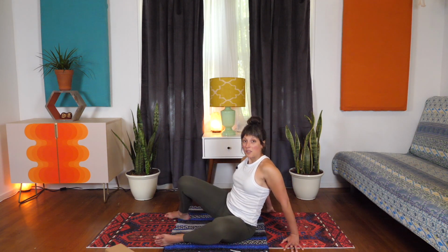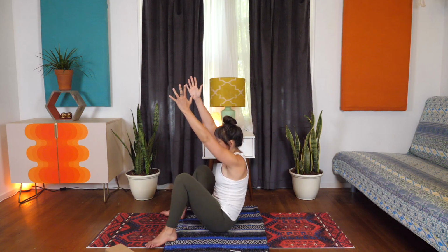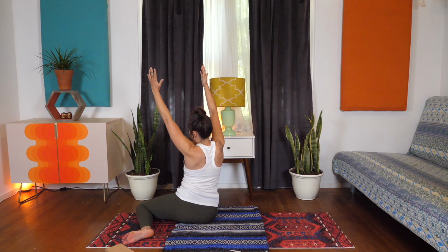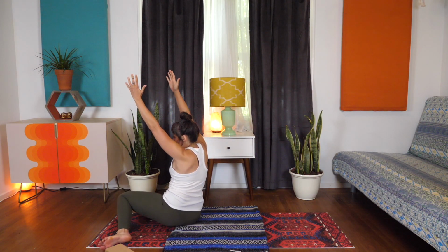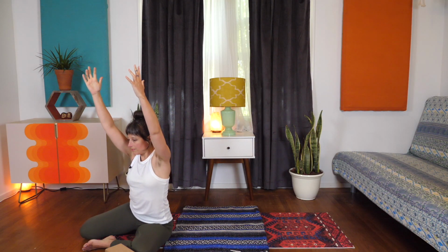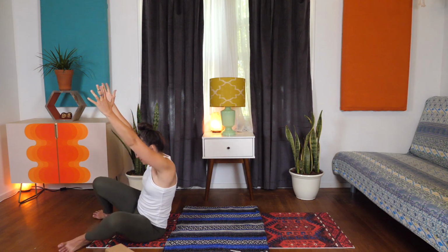If you would like to experiment with what it's like to do it upright, bring the arms overhead, drop the legs side to side. You'll notice you're using a lot of different parts of the body now, a lot of core, and you're probably creeping yourself forward on your mat. Side to side one more time. I'll try not to wiggle myself out of frame.